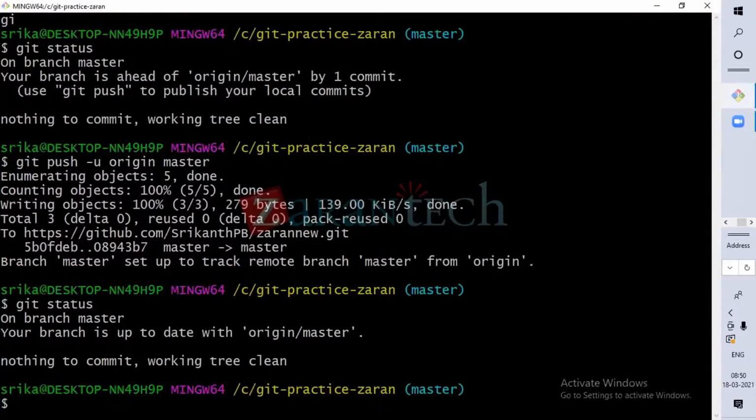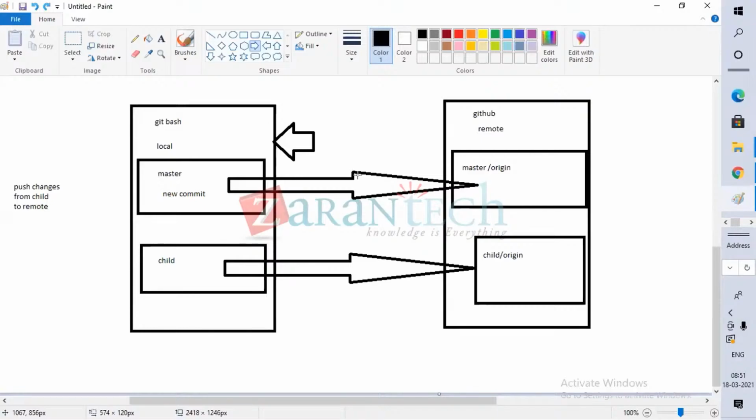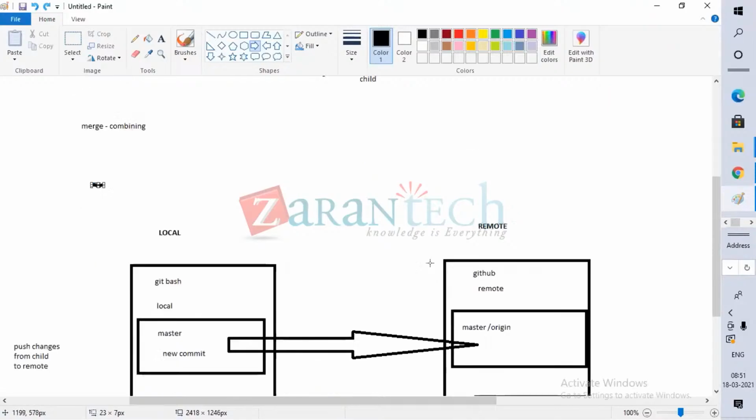But you said something different, not the same statement. If I can remember, I think you did say something different. I said, what did you say? Master and child are not in sync. That is different here, right? Master and child are not in sync, you said. What does that mean? What's the difference? You said master and child are not in sync, but actually local and remote are not in sync, which is correct. Oh, okay.